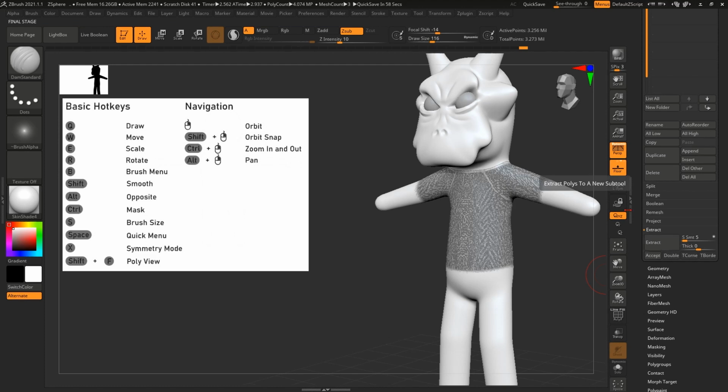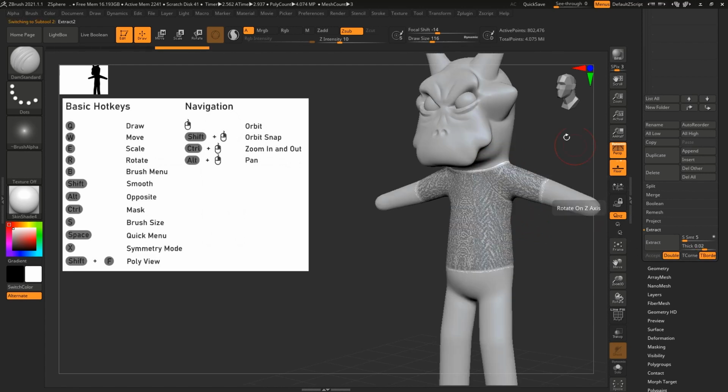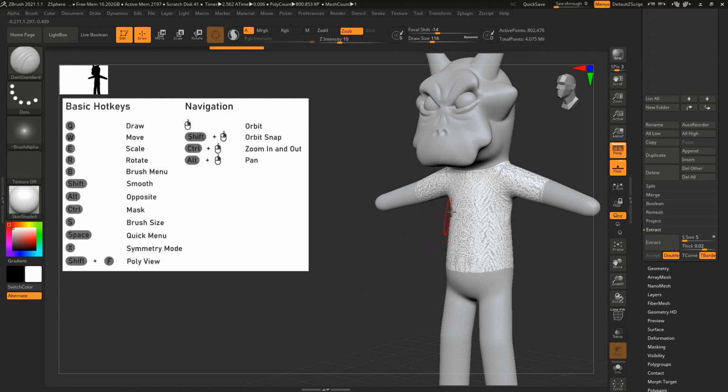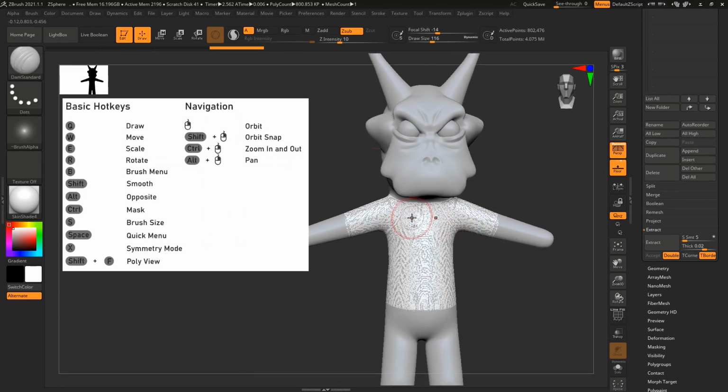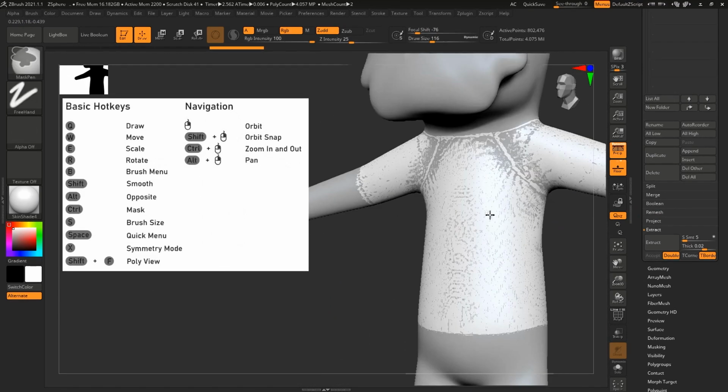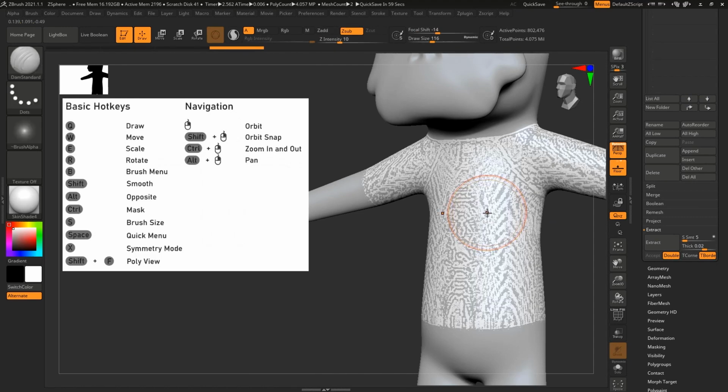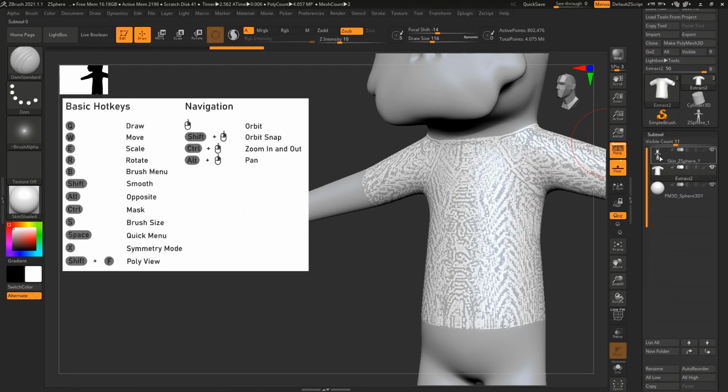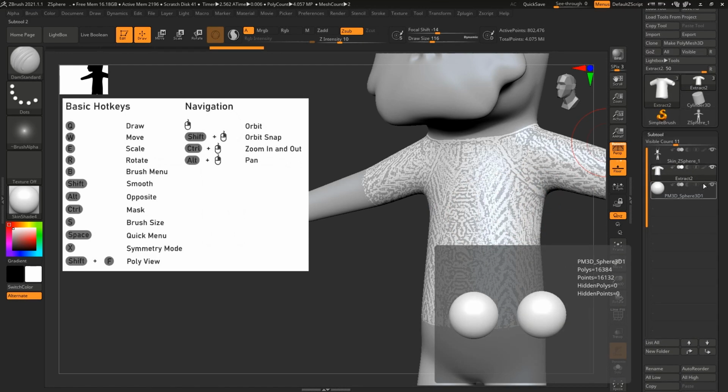After pressing accept, it will look very weird like this, but that's okay. That's what we want. If we press accept, it'll make a new subtool, but it'll put you into the new subtool with the mask still on it. So you want to get rid of the mask. We'll do that again by pressing and holding control and then dragging a box out to deselect it. Now it's doing this because they're both the same thickness, so they're clipping each other. And we can see the new subtool that we made if we go back to the subtool menu, and it's called extract.